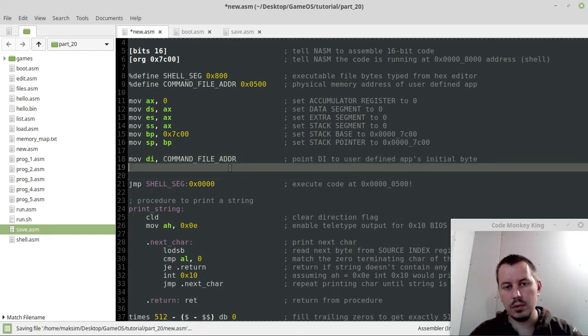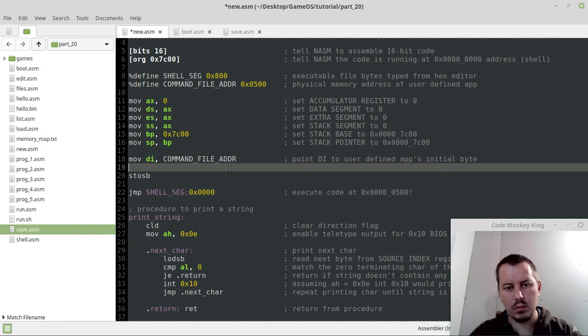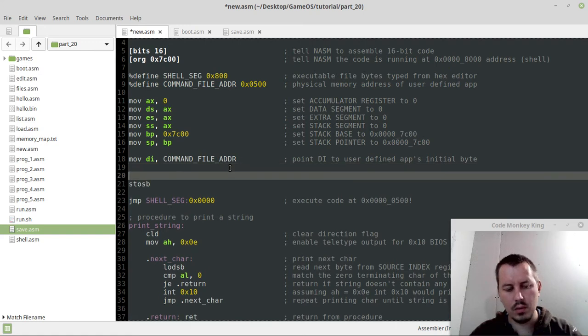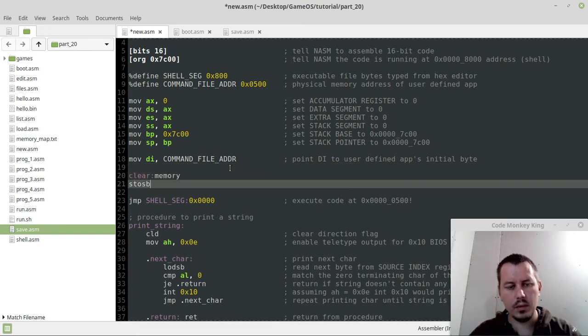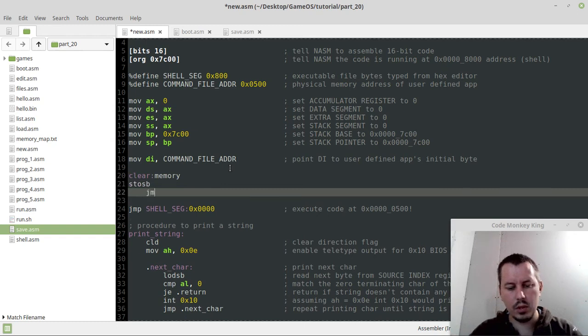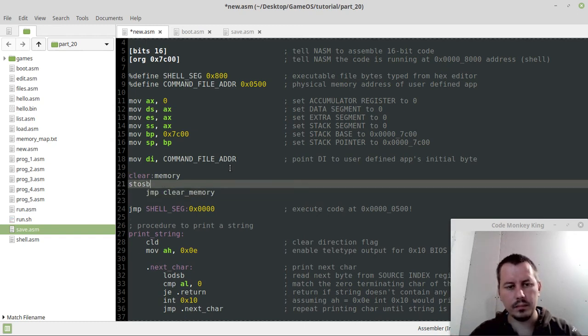And what we want to do then is use the store single byte command 512 times, right? So let's call it clear memory loop. Here I want to jump to clear memory.